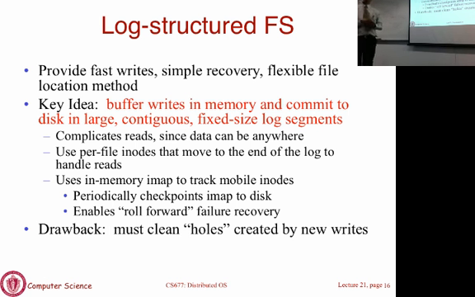Now, if you think about it, you will realize that a large fraction of the cache misses are always going to be write requests. Because by definition, when you write, you may first write to the cache, but you have to eventually put a copy on the disk. Because if your machine crashes, memory contents go away. So you have to make it persistent. Every write has to always trickle down to the disk.